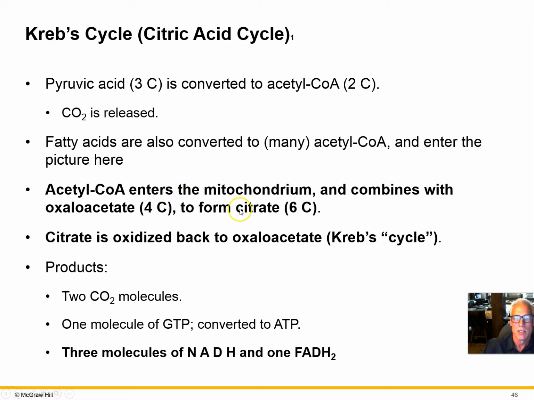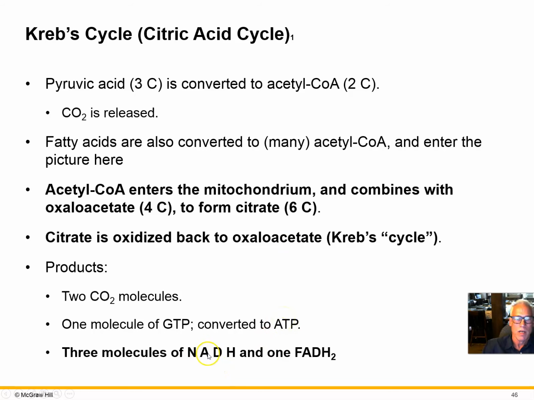of cyclic reactions, and in the process we're going to oxidize those last 2 carbons to CO2, and we're going to produce a couple of things. In that series of reactions, Krebs cycle, we're going to get an ATP out for each cycle, so 2 per glucose, because there's 2 pyruvic acids.